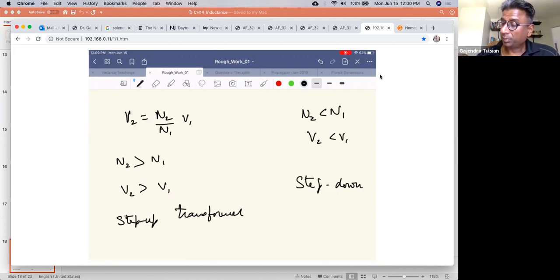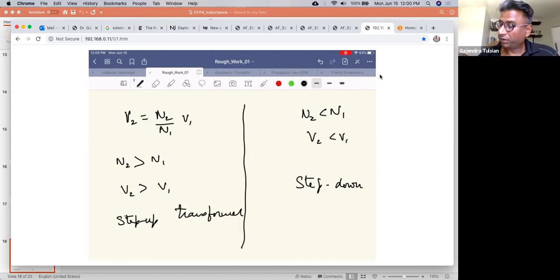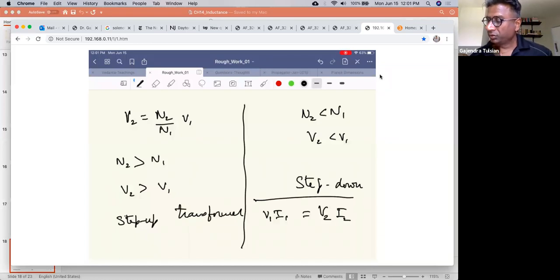Now, for a step up transformer, you got a higher voltage. So one would think that we got free energy, but it turns out that V1 I1, the input power, is equal to the output power if there is no dissipation. So there is never a free lunch ever. In a step-up transformer, if the voltage increases, the output current is lower.